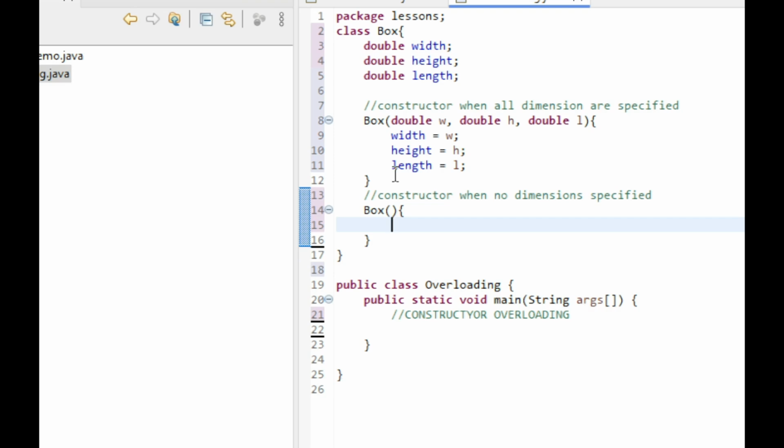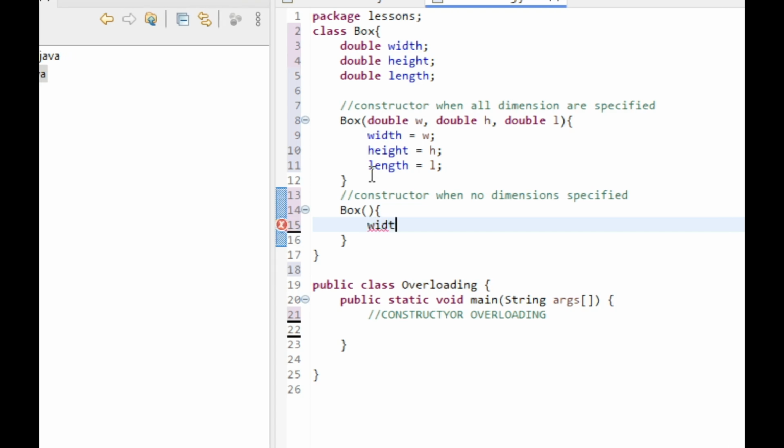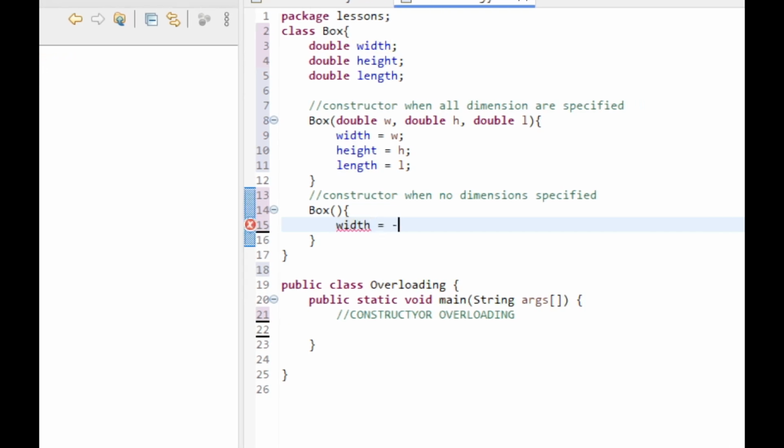Now what we're going to do here is initialize all these dimensions to -1, because -1 is going to indicate an uninitialized box. So we're going to say width is equal to -1.